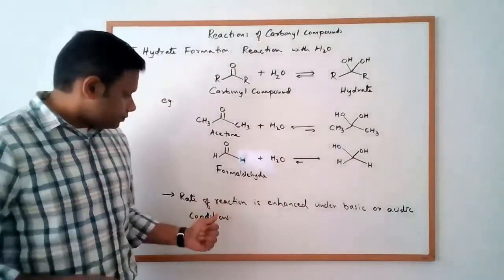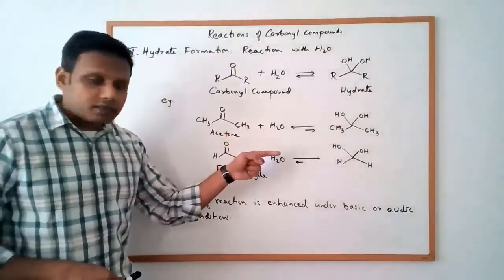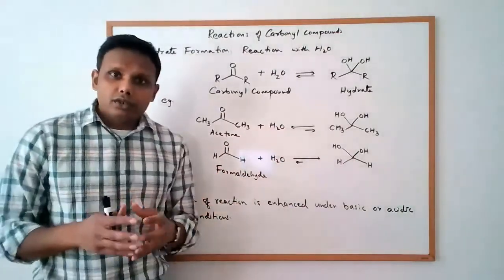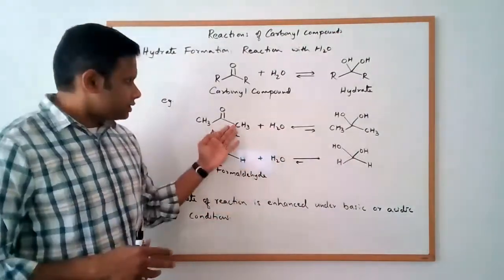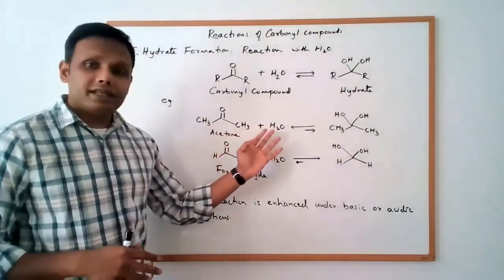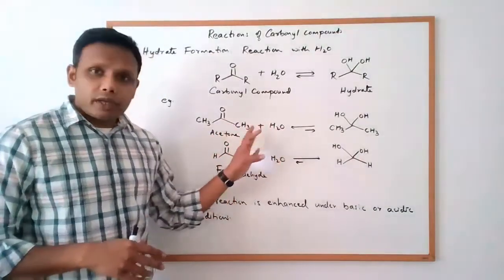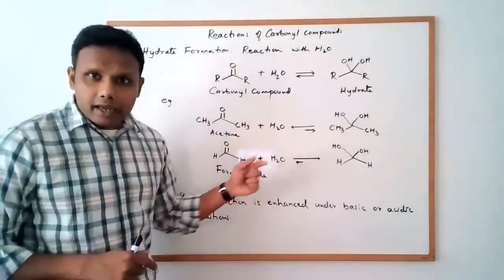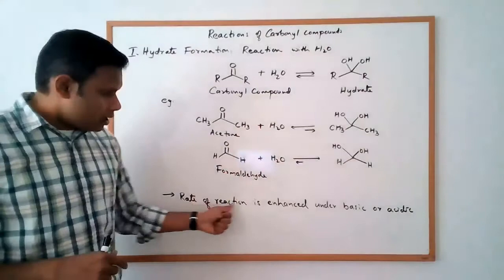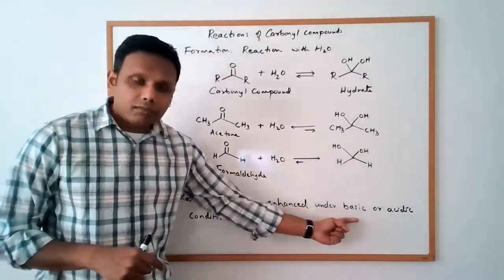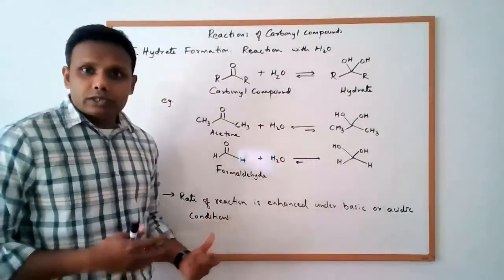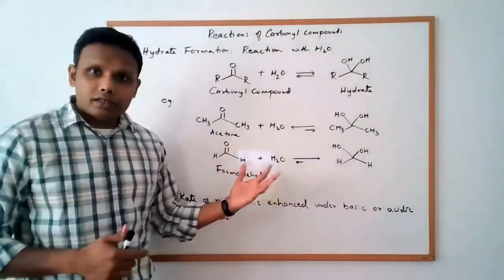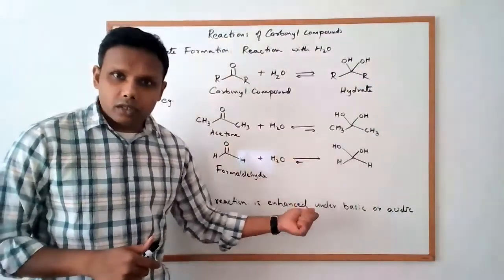Now, the rate of hydrate formation under neutral conditions, if you just take the carbonyl compound and add water to it, is really slow. You can speed up the reaction by using a base or an acid. So under basic or acidic conditions, the rate is enhanced, and you can reach equilibrium faster.